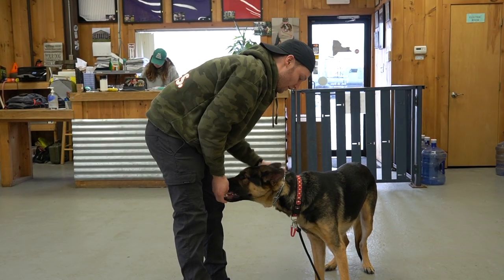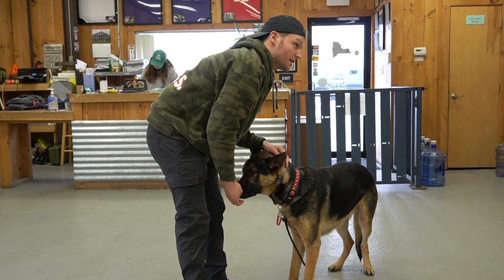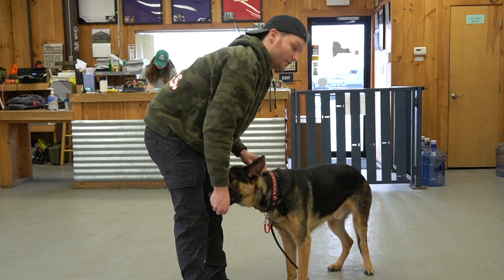And so if you have any dog that's nervous about putting on the collar, crazy about putting on the collar, aggressive about putting on the collar, you want to associate it like this.